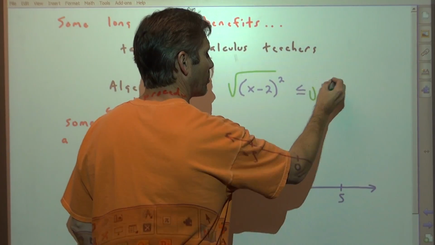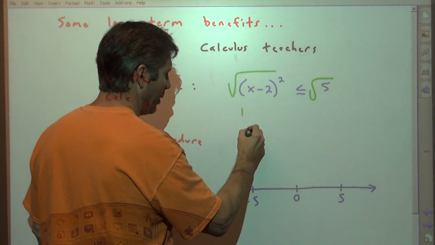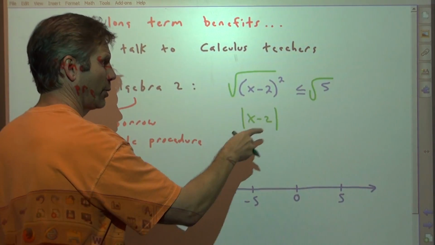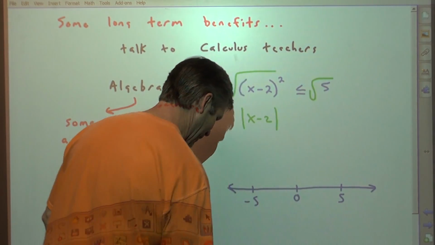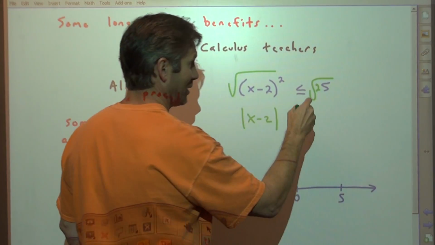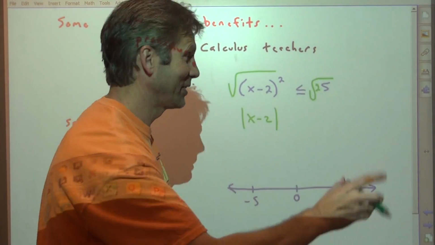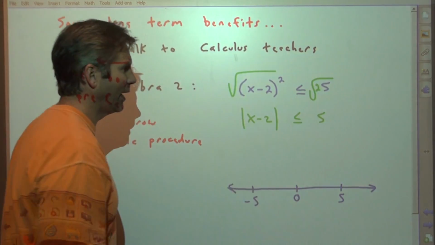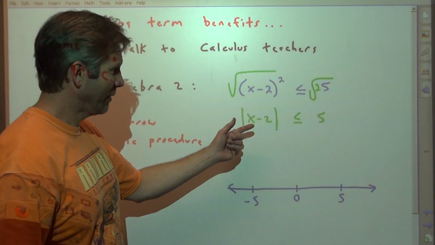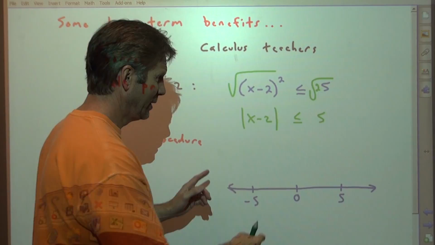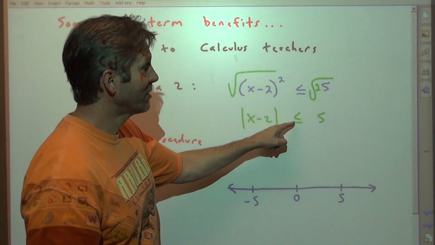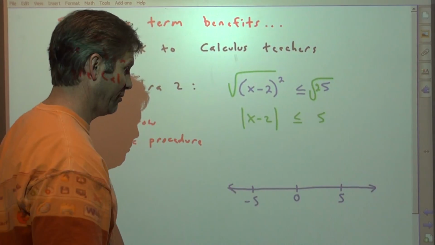Well, we're going to take the principal square root of both sides. We know that we better report the absolute value of this, because we got to report the principal square root. Let's make that a 25. So let's suppose that started out as a 25, and now we're going to take the principal square root of 25, and so we're going to get 5. All right, so what does it mean? Well, the absolute value is the distance from 0. We're 5 units away from 0, but wait a minute. We're less than or equal to 5 units away from 0.